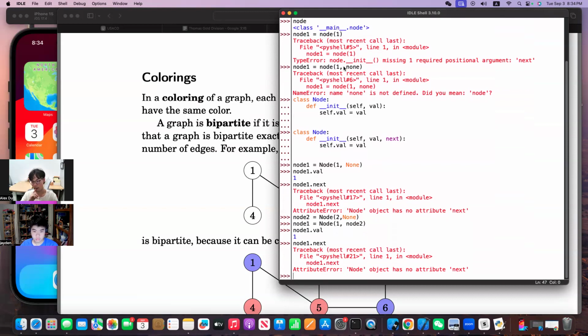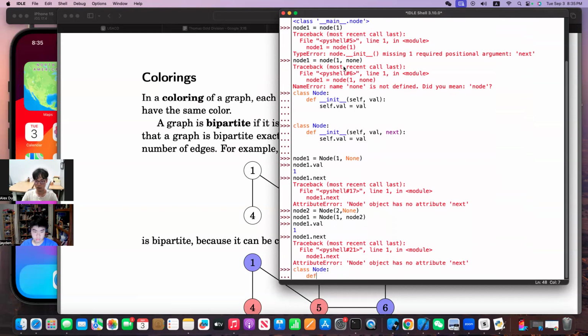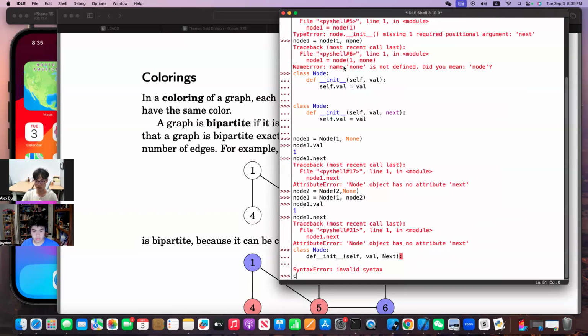I guess I do need to declare that. Define this one here, and init self, val, and next. This is the next pointer, right?